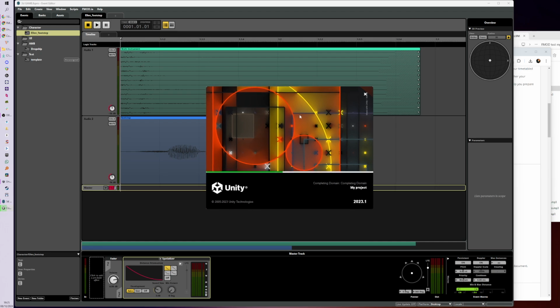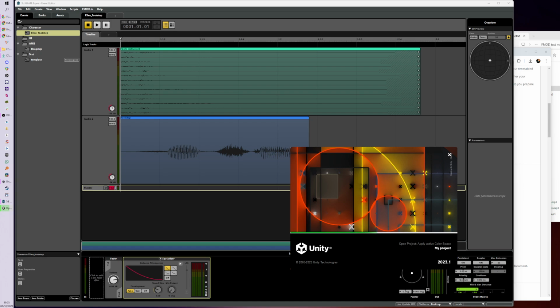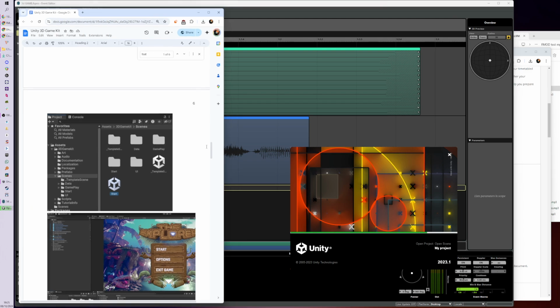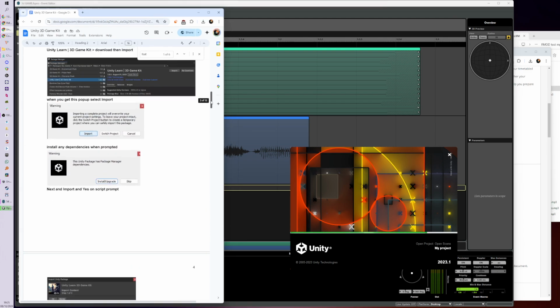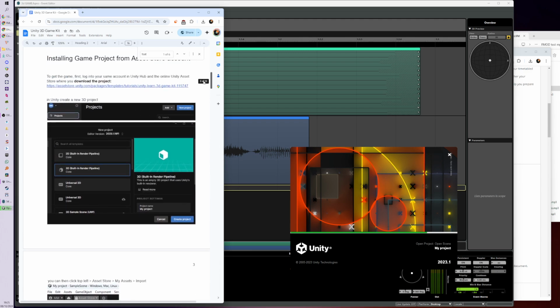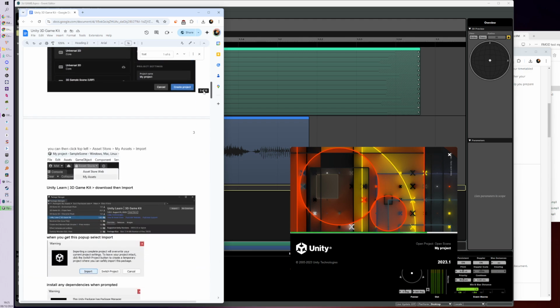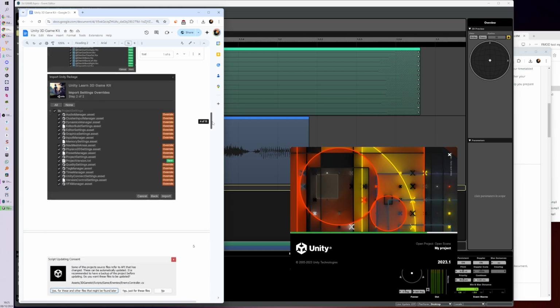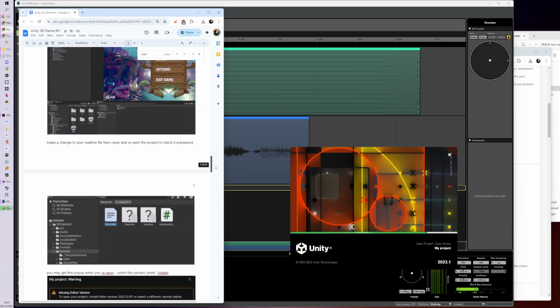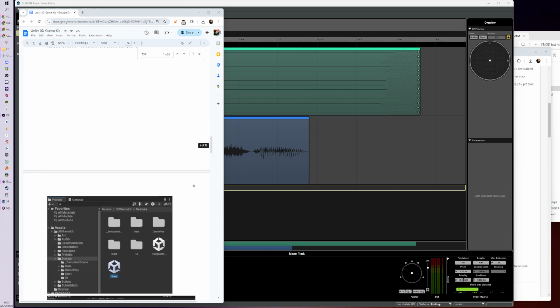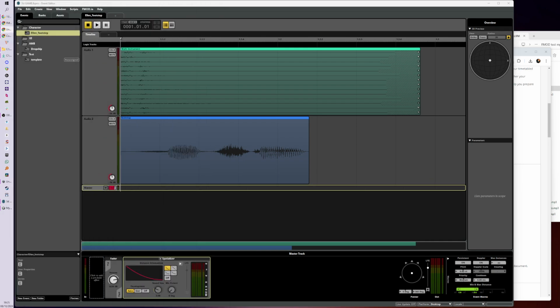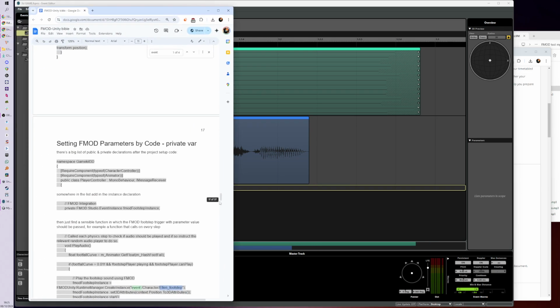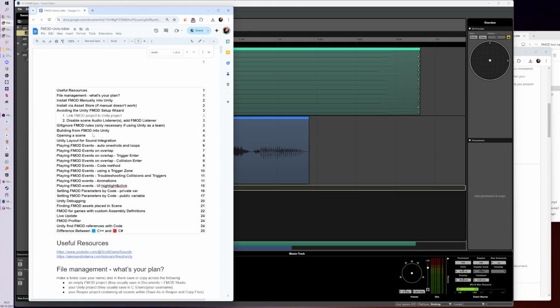And what we're going to do here, just as the document suggests, is make sure that FMOD, it's kind of like a plugin, the integration, is actually working in Unity, because we can't really go any further until that's sorted. So how to do that? It's pretty straightforward. I believe it's covered in the other document I have called FMOD Unity Bible. Let me just get that on the screen so you can see exactly which bit I'm referring to.